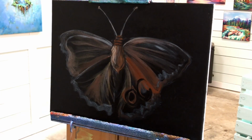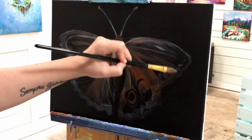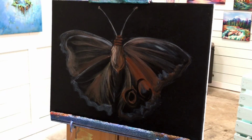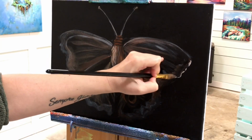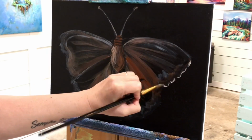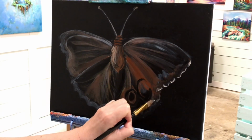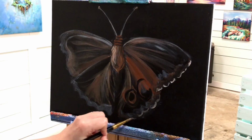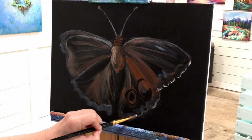And I'm going to be using a little bit of white now to add some little highlights and more of the pattern on the wings. We'll just be doing little tiny dashes and little lines, little scoops with the white on the tip of my brush. And then we'll be doing sets of 2s on the bottom of the wings. So you'll see here I'll do a line, and then I'll do a line right above that.